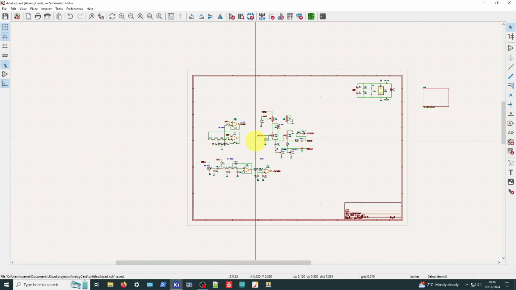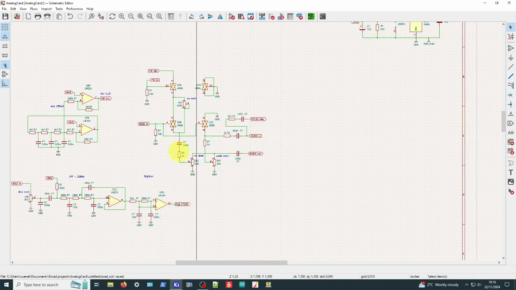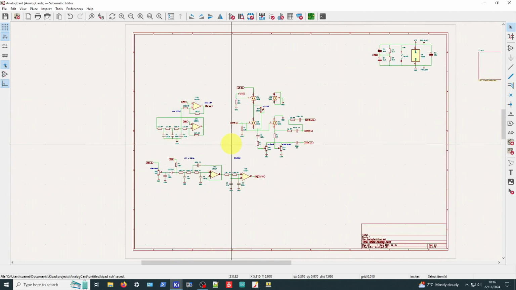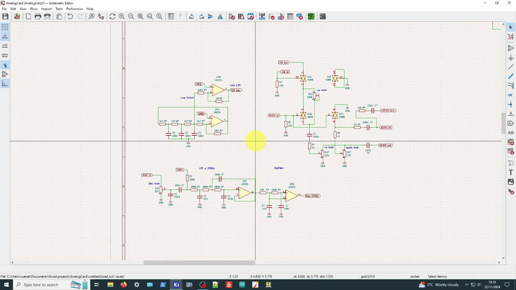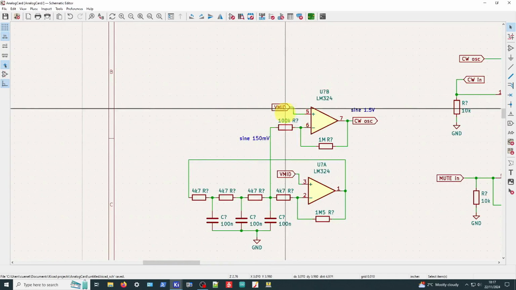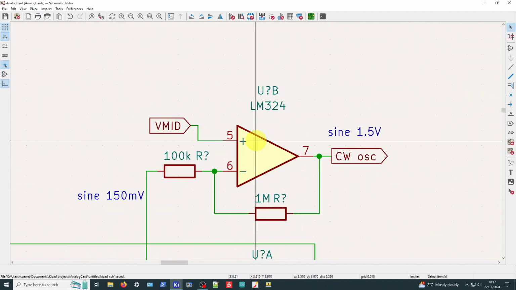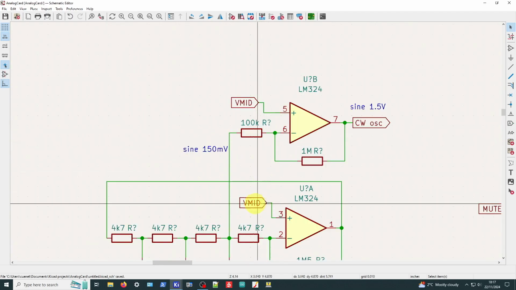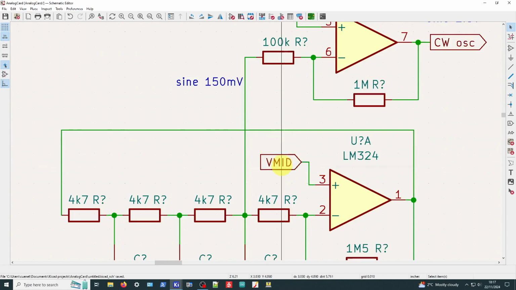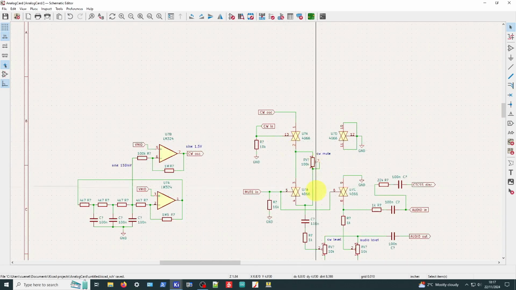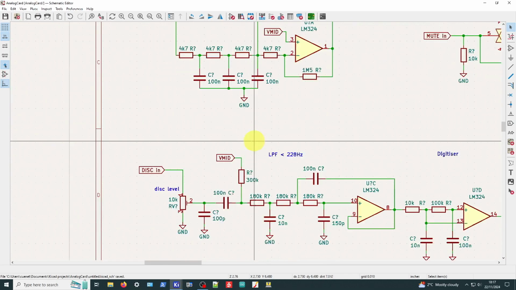When the circuits start to get much more complicated than this, you end up with a lot of components, and you just want to separate things out and make it more logical when you want to inspect the circuit later or make a modification. This makes it much easier. And there's our V mid in use there from the power supply, and that's just basically going to the positive input of that LM324 to keep it at mid rail. It's also another V mid down here as well, doing the same with the oscillator op amp. I believe it's used somewhere else as well, but yeah, that's basically it.